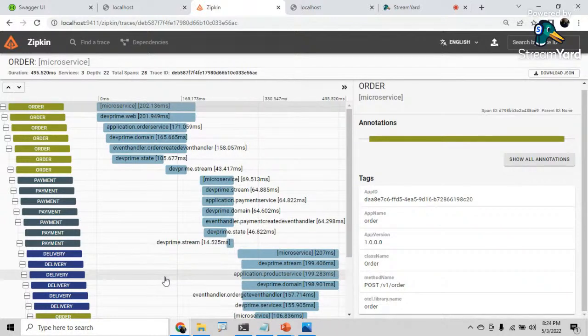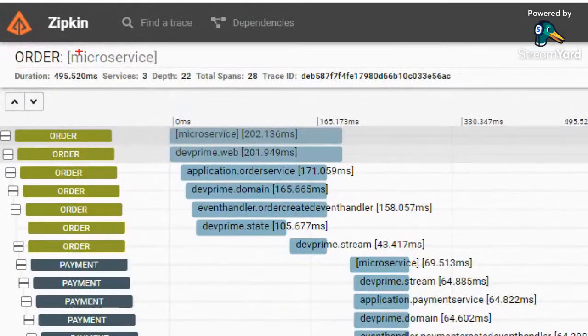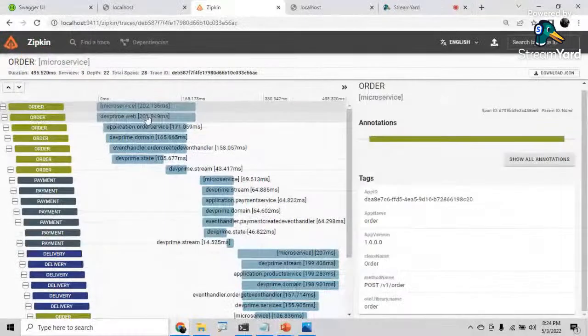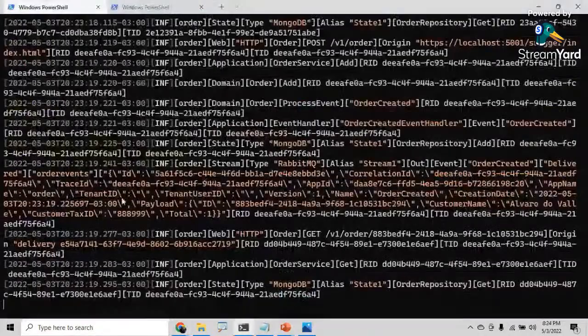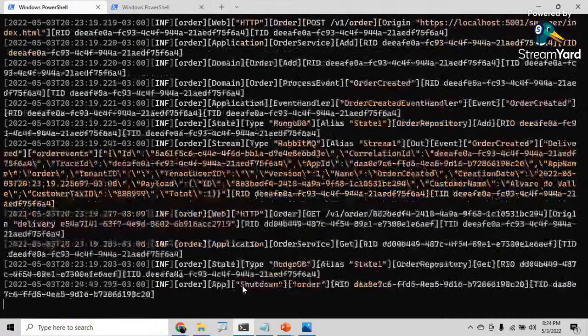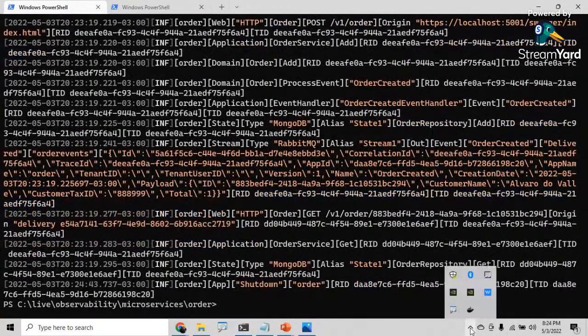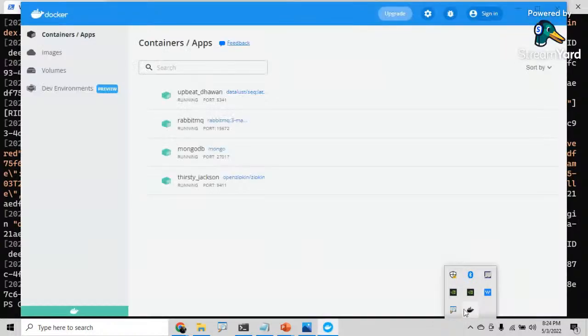Let's suppose that I don't want to use Zipkin. I want to change these configs to another tool. I only have to change some app settings, and we change technology. Let's see that. I just want to stop Zipkin on my container.